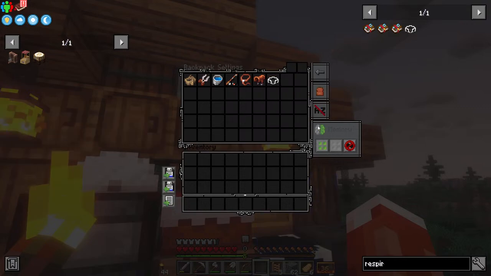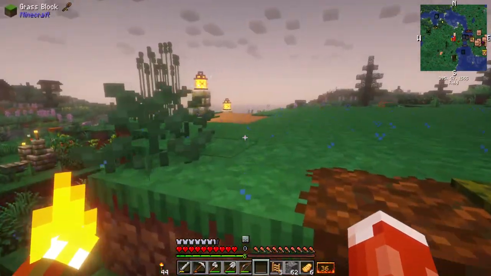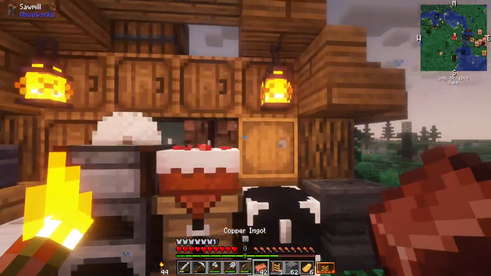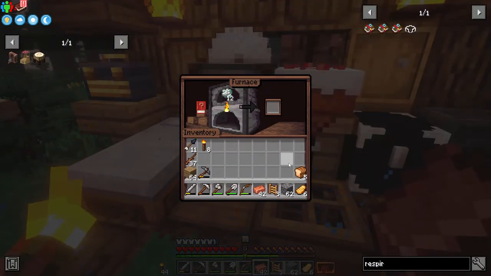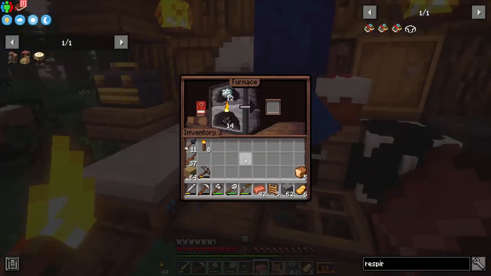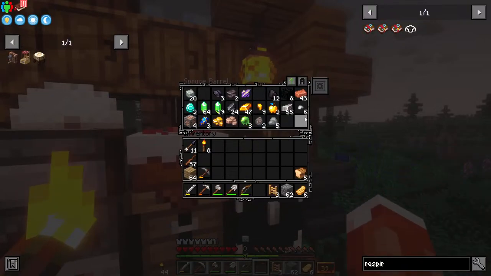Okay, backpacks, if you didn't know, have a memory to them. So I'm gonna set the memory slots so that if I take anything out of here, it'll go right back into that slot. Okay, tree farm, create. I said we were gonna do that. Let's cook up. We have charcoal. Let's cook up our remaining zinc.